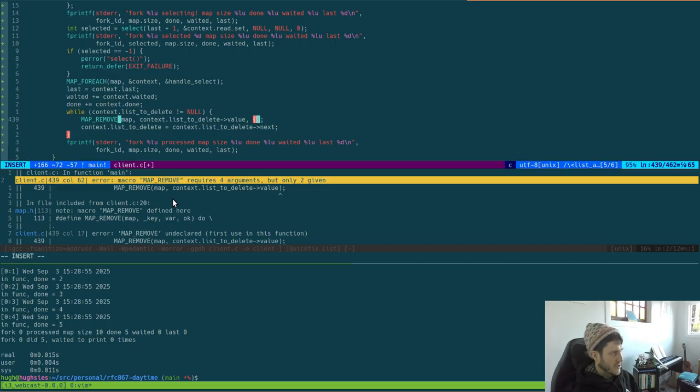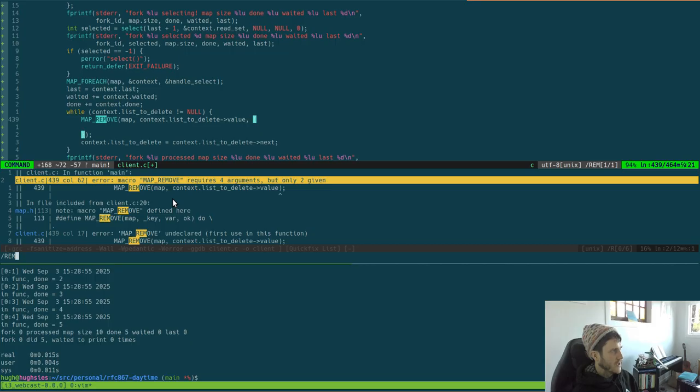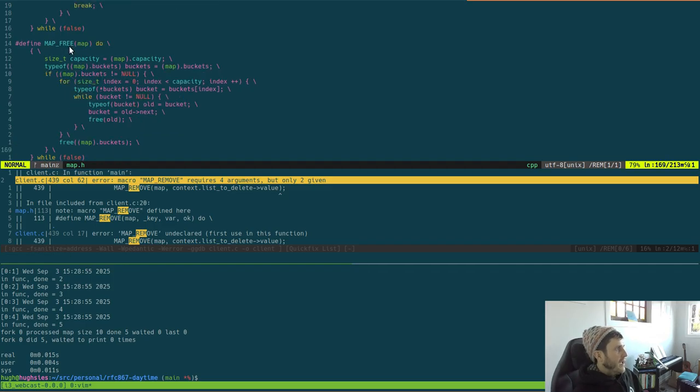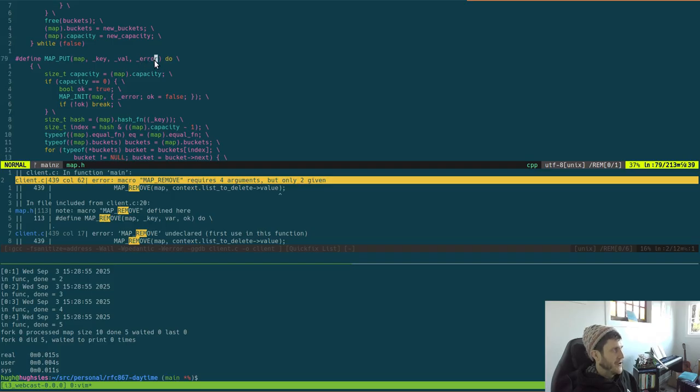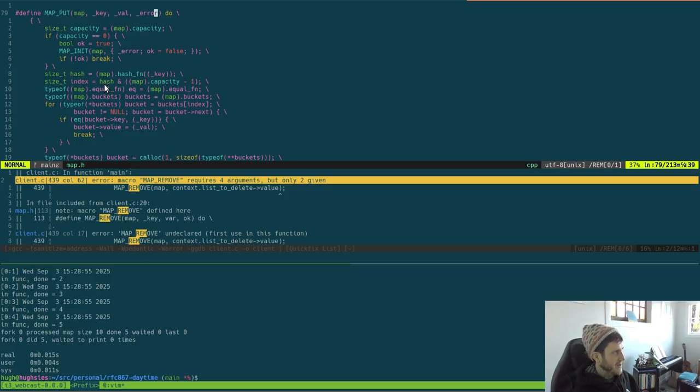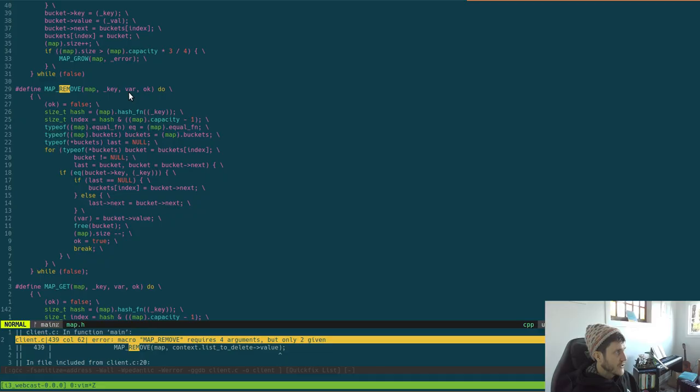So I believe this was just a code snippet for when it failed. Do we have a remove elsewhere? We're not actually using it in this thing, but oh no, yeah. So I kind of want map get var okay, map remove var okay, and map put val error. So I started kind of changing things to use errors, but it looks like I didn't actually get the whole way through because I wasn't using it for everything. So when we remove something, I think it can be useful to get the value out if you want it, I guess. Because, yeah, might be useful.